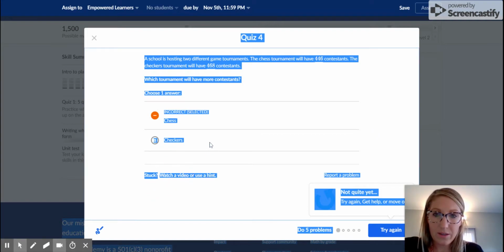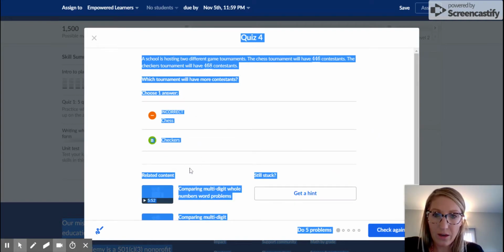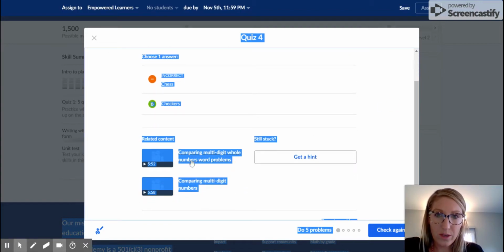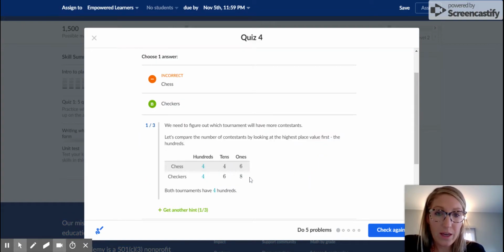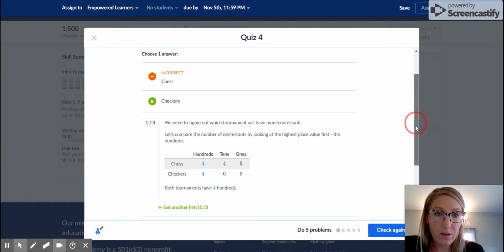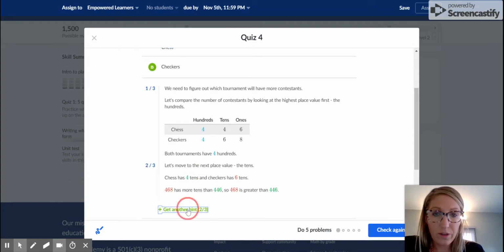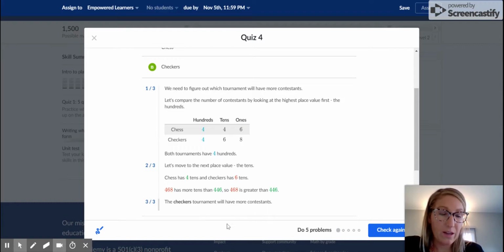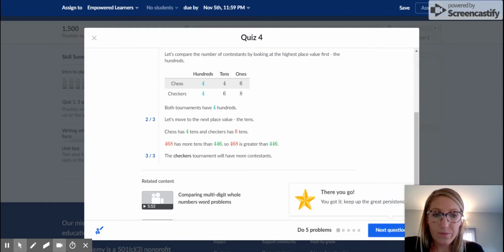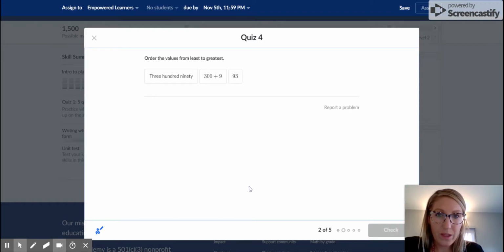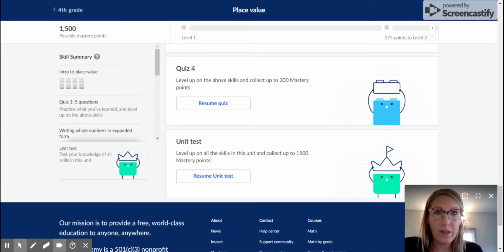What's nice is that once they get it wrong, there's usually a video or two that pop up, or they can get a hint and go through the different levels of hints that explain exactly how you could understand those problems. Then it'll keep track of how many they're getting correct out of 5, and that is how they will progress.